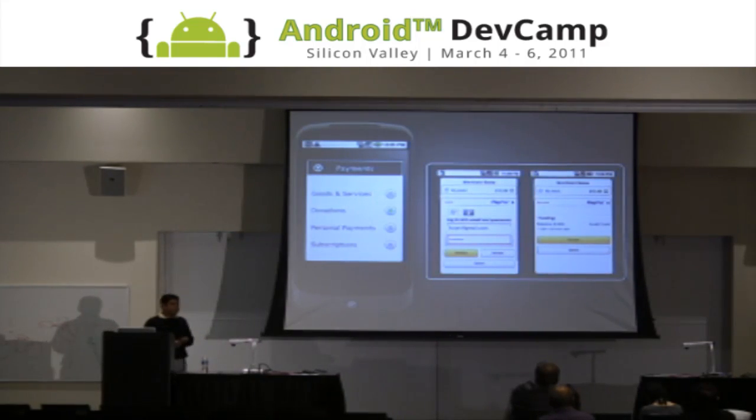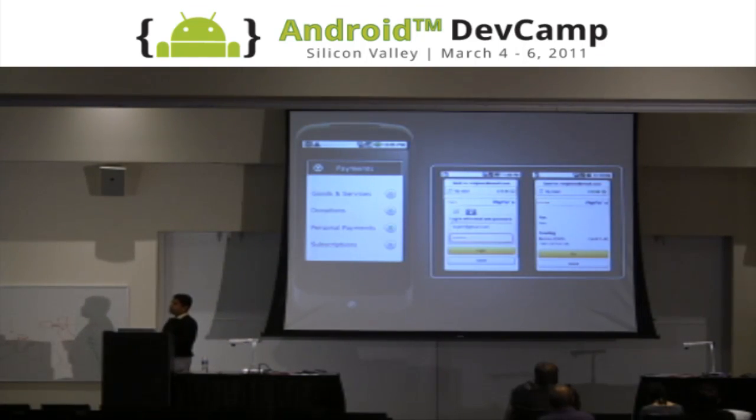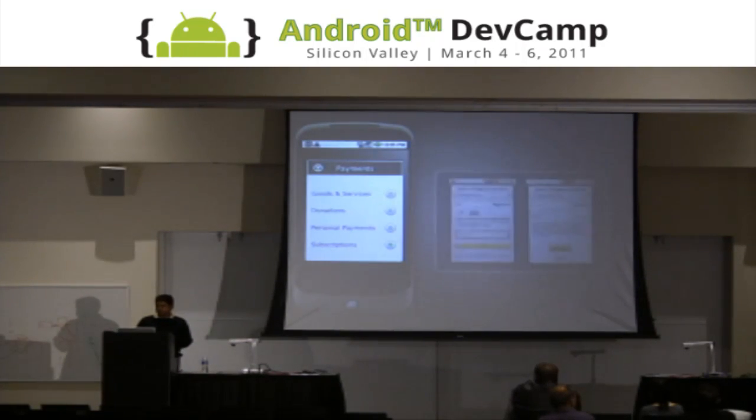You can also build applications that can take donations from your mobile app. So in that flow, the buyer will see a login screen, and then he will see a donate button instead of a pay button. So that's all taken care of by the library when you use the PayPal MPL in your Android project. Personal payments is very simple. That is paying from person A to person B. So the buyer will just see the pay button when they try to check out.